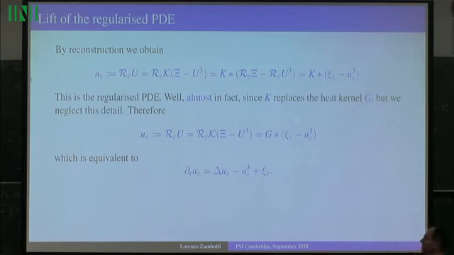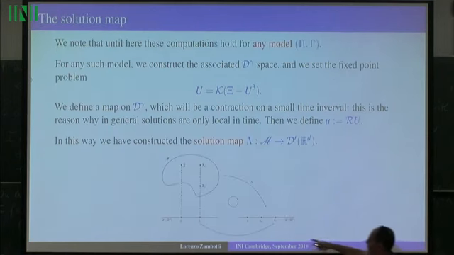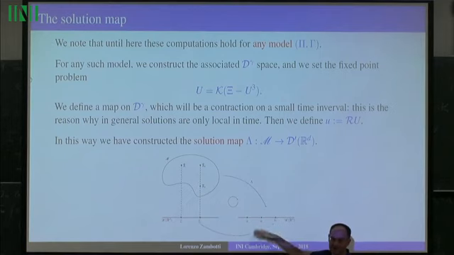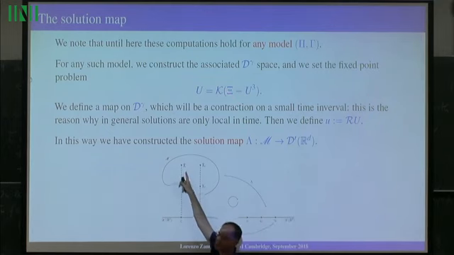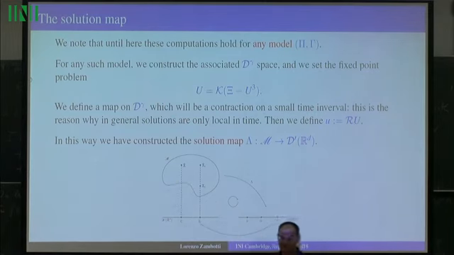Someone was asking me, what about U hat? What PDE does U hat solve? U hat is the limit of the renormalized, regularized solutions. Small u hat may not satisfy directly a PDE, but the capital U hat will satisfy this with respect to this model. Maybe we see this tomorrow better.